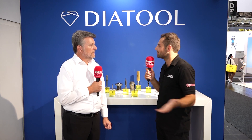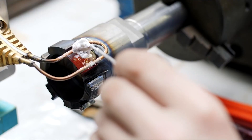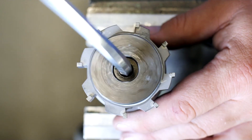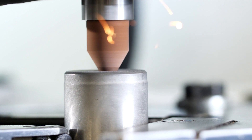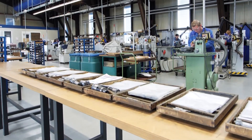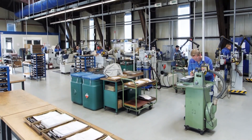Most customers would probably say: 'I use a standard cutting tool manufacturer for my end mills, my ball noses, my drills — why wouldn't I just go to them for a reamer?' Well, it's kind of like a doctor or a physician: if you have a specific problem, you want to go to a specialist. That's what DiaTool offers — decades of reaming knowledge. That's all we do: reamers, 24/7, 365 days a year, with a lot of application experience and many options in cutting materials, geometries, and coatings.